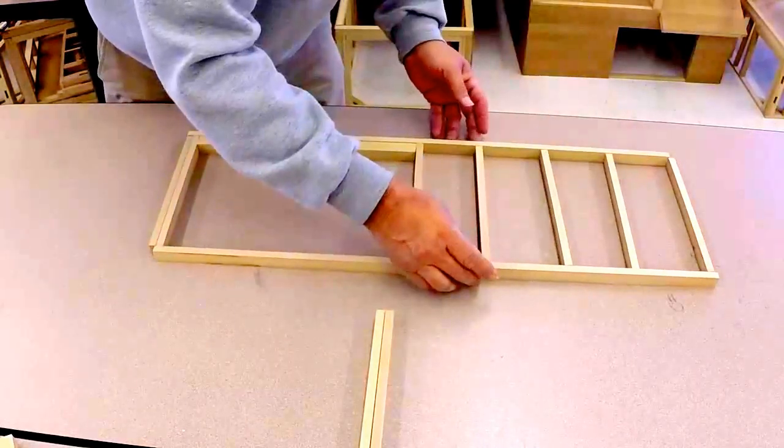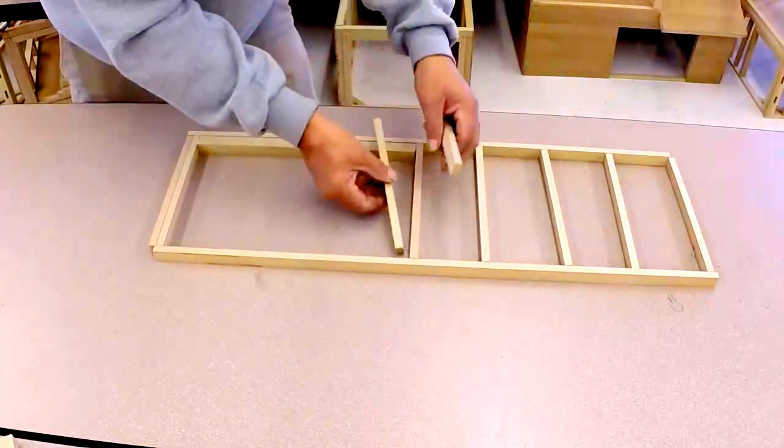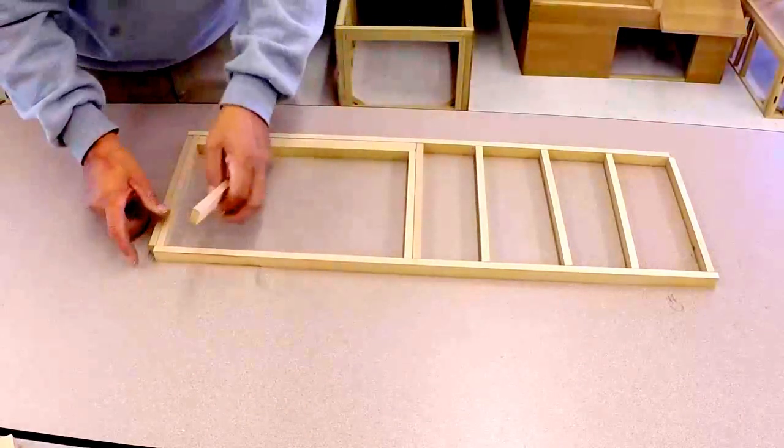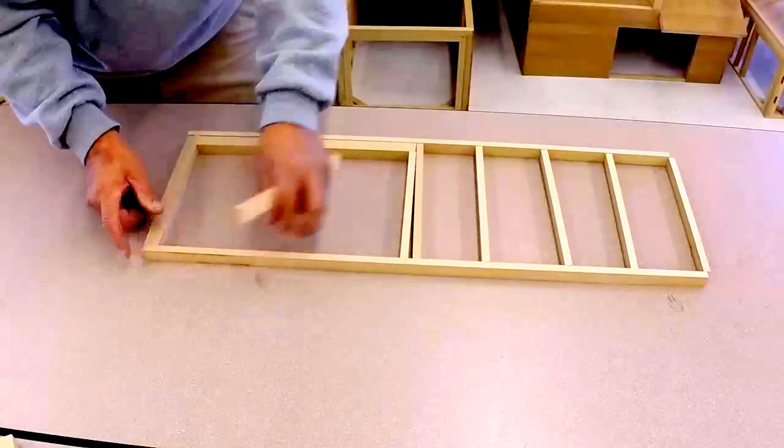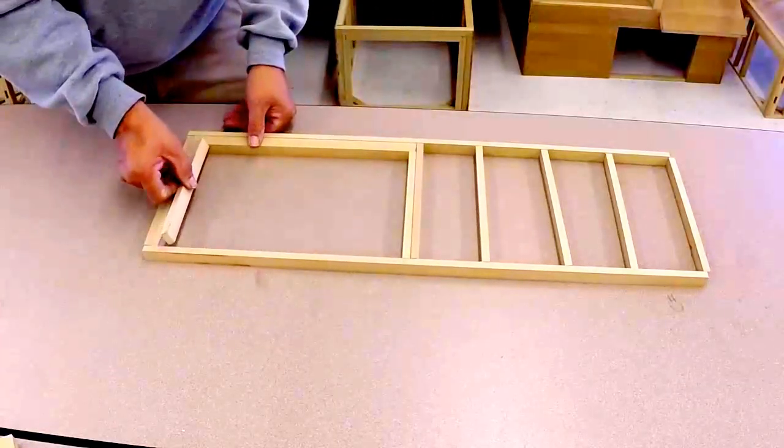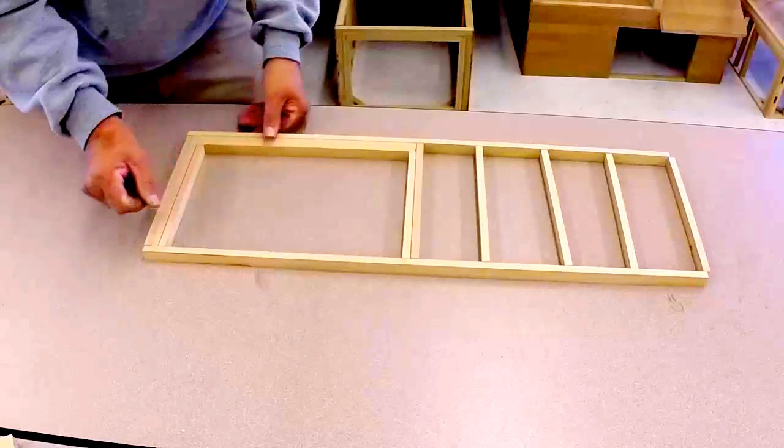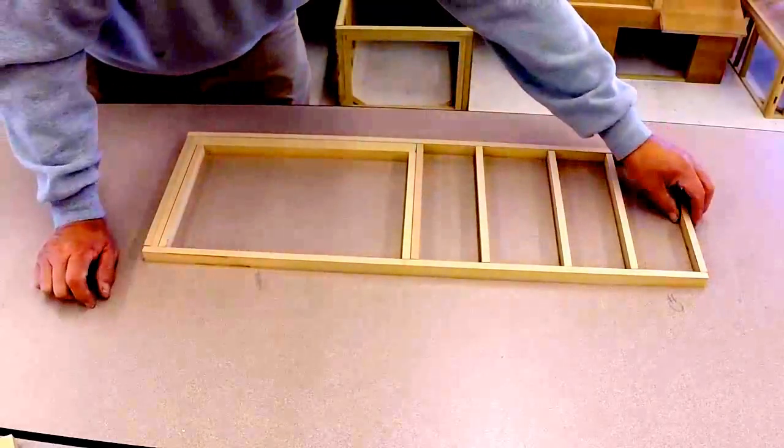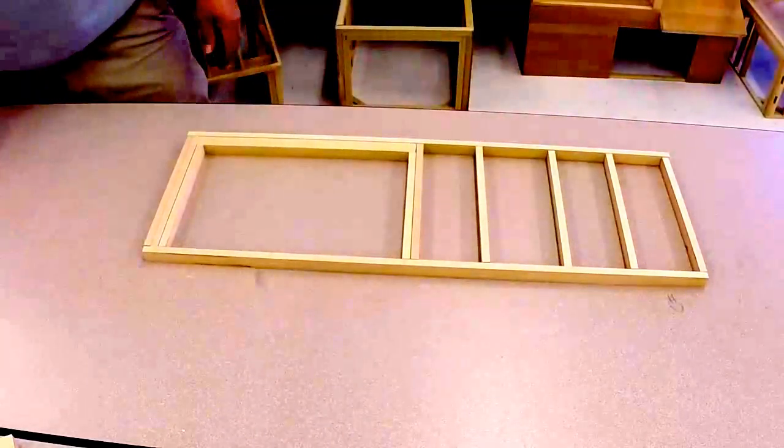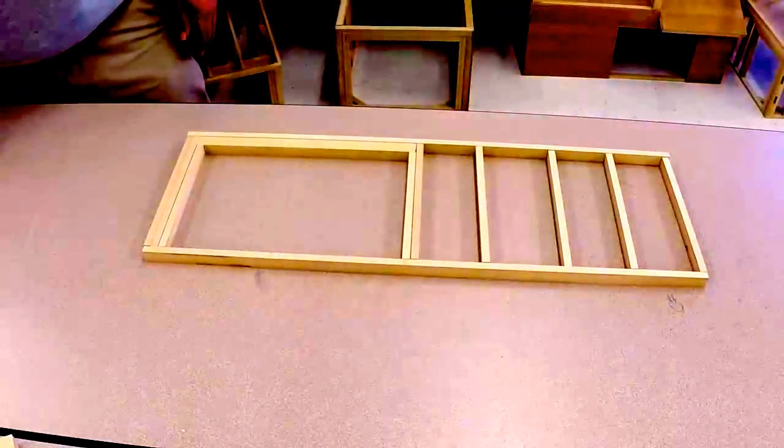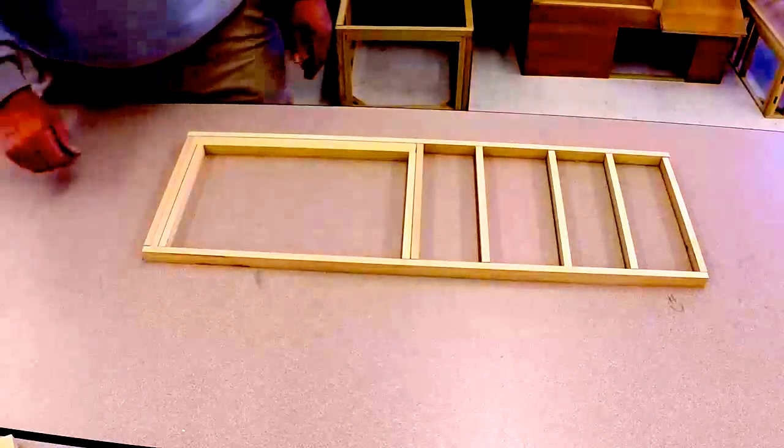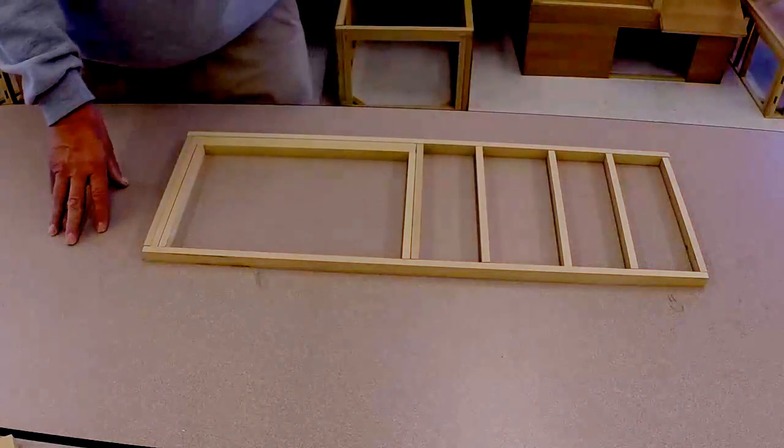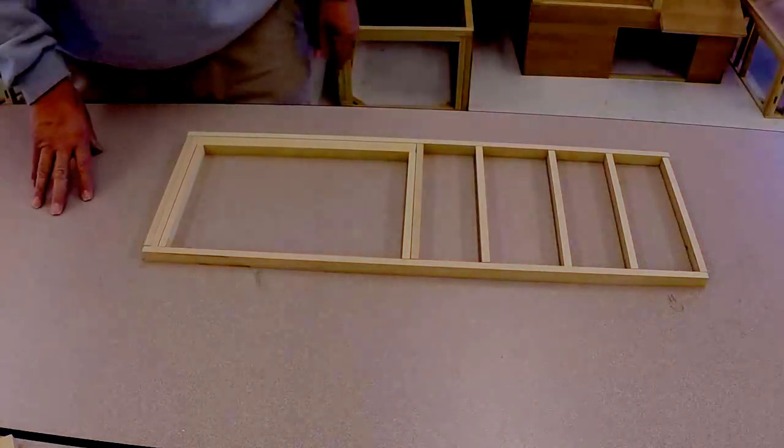Studs. Real life, studs will go sixteen inches on center. Unless you use a bigger two by six, then you can span a little bit more, but most of the time sixteen inches on center. You put the trimmers in, and we have our last wall. That will be our last wall. After that, we put all the walls together. So this is actual framing, sixteen inches on center. In this case, we only put three, and we'll put it all together.